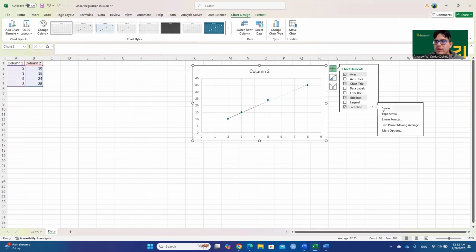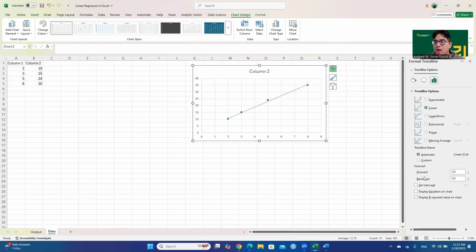And if you go into more details in the trendline, you can see you can make linear, exponential, forecast, or two-period moving average, where you just go with linear, more options. And we are going to put display equation on chart and R squared. You can see how you can actually fit a lot of functions, and there is a whole world of linear models out there. That's a very in-depth topic.